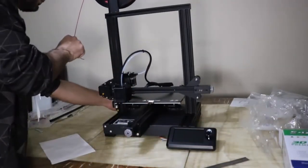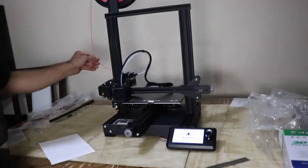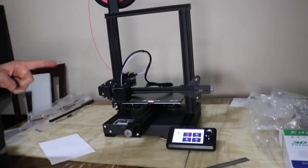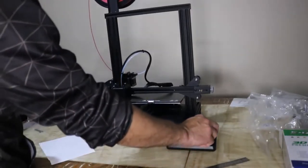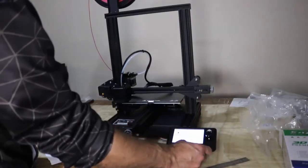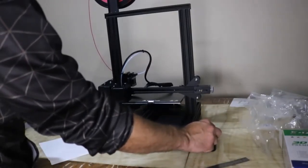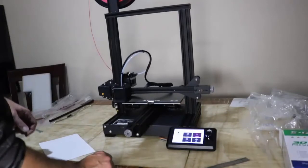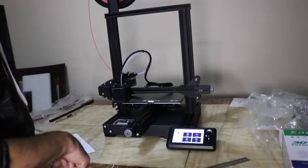Let's turn the printer on. Before I insert the filament, I'm going to preheat. Keep forgetting it's not a touchscreen. Preheat PLA. Now this is automatically preheating PLA and it's already preheating the bed as well, funny enough.